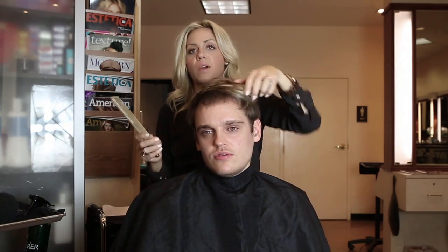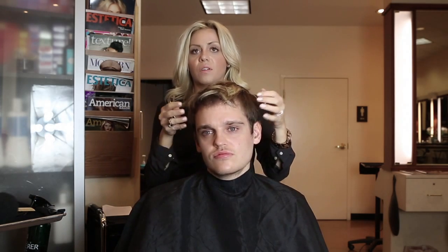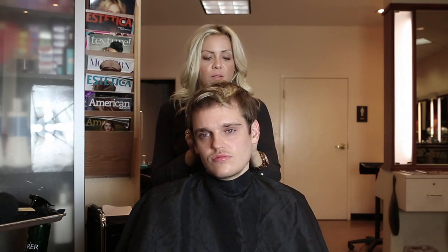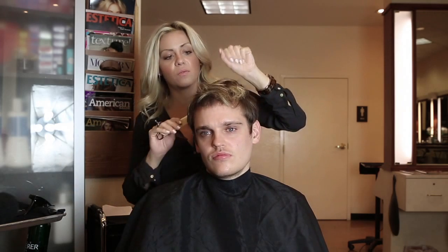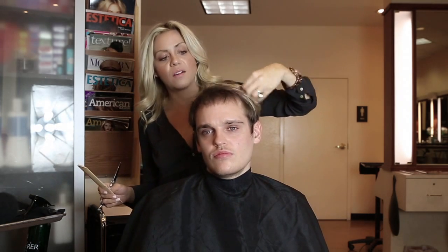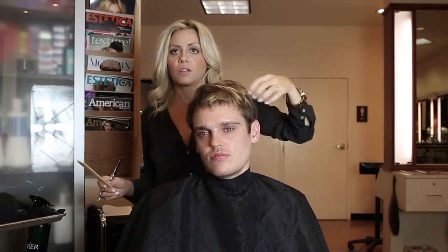Once you've done all the way around the head, we're going to focus on the top, which is the most important, because hair here you don't need a lot of movement, because normally on guys' hair it's typically shorter and sticks more to their head, or they'll have product. So the top is kind of what you want to focus a little more on, and when you have good texture, it's easier to lift the hairstyle and create more what you want your hair to do.